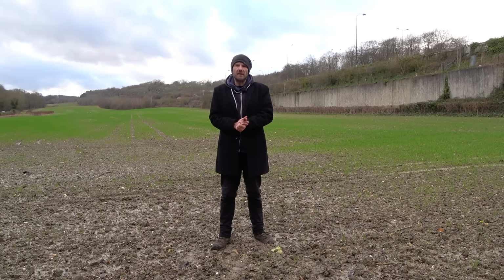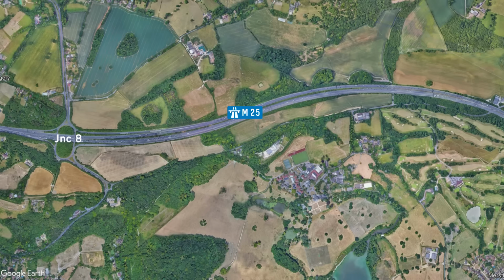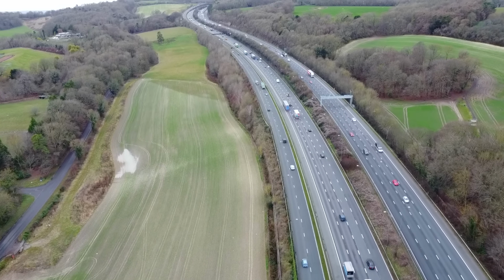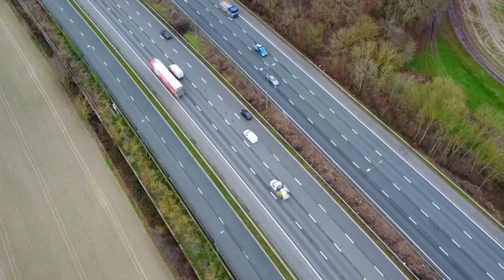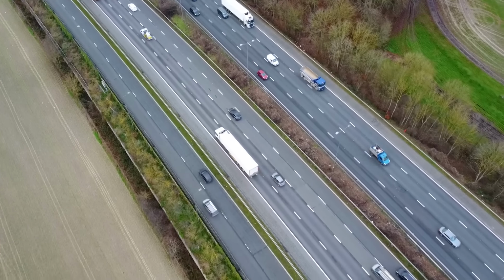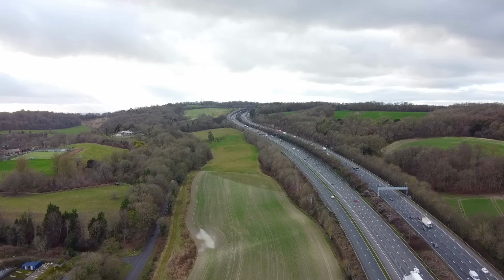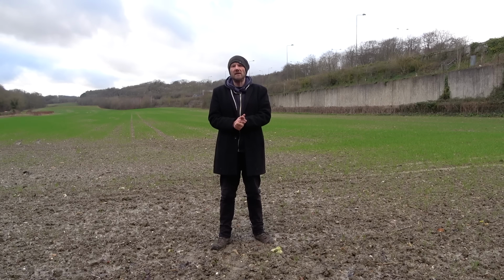The reason is quite simple. At this point we're passing through Reigate Hill, which presents quite a steep gradient in motorway terms, and indeed this is the steepest point of the M25, making progress somewhat slow for larger and heavier vehicles. The slip road has been built to such a length so as to minimise the gradient as much as possible, making life a lot easier for trucks. However, when the junction first opened, it wasn't built like that. It was much shitter.